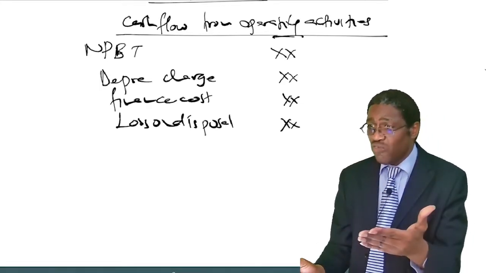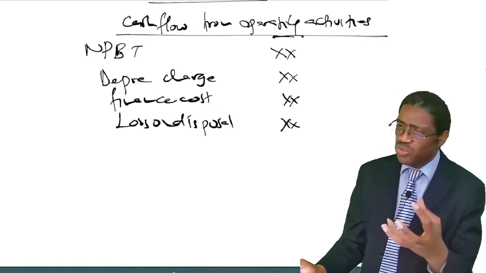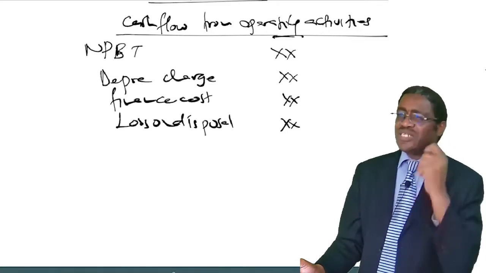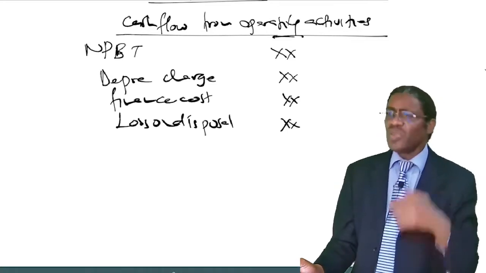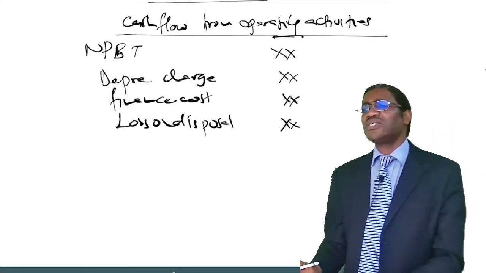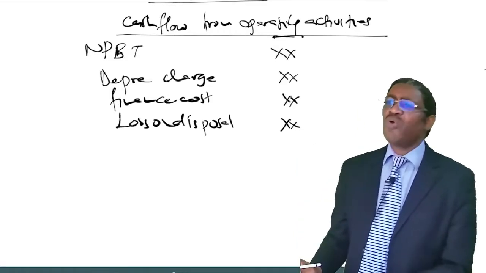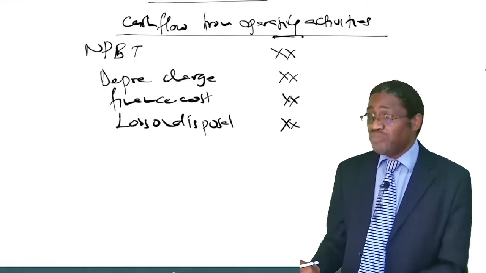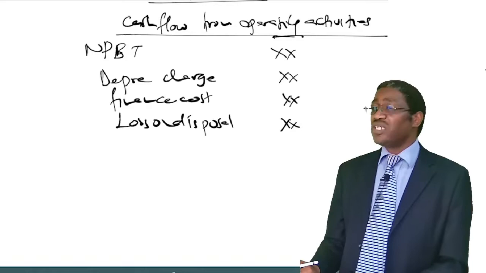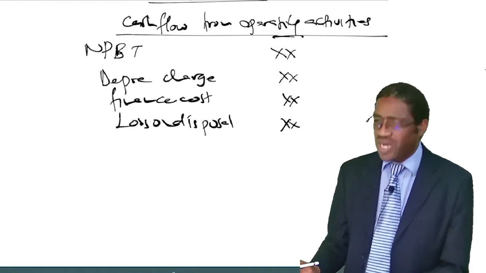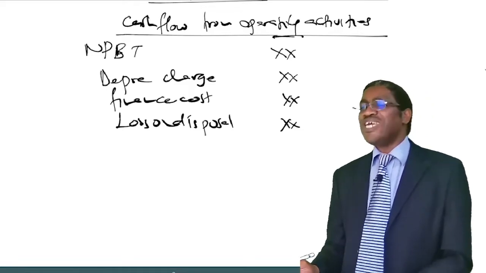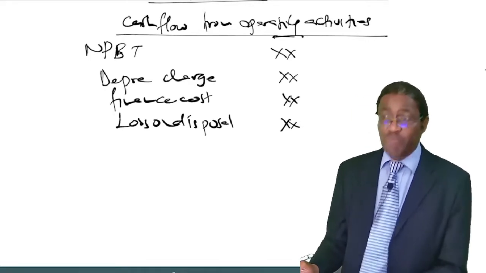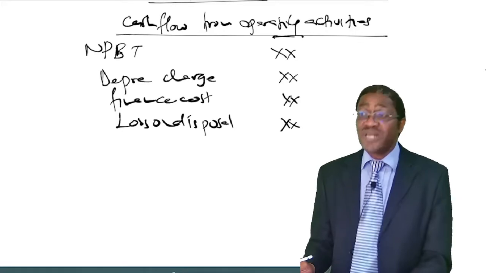Why were you adding? Don't forget, that loss on disposal, you debited it in the P&L account, yet it did not affect any cash flows. So when you debited the P&L account, and it is a non-cash item, what effect did it have on your profit? It made your profit less, because it's a non-cash expense that you debited in the P&L account. It made your expenses overcasted. When expenses are overcasted, profit is undercasted. Don't forget, we are trying to determine the profit purely on a cash basis. That's why we are calling it operating activities.